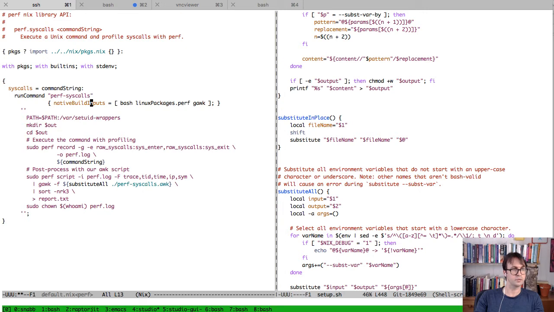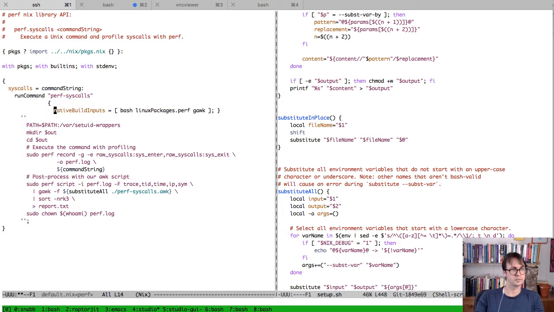We'll make it an input called perf+syscalls will be substitute... hang on. Need to look at the example again.